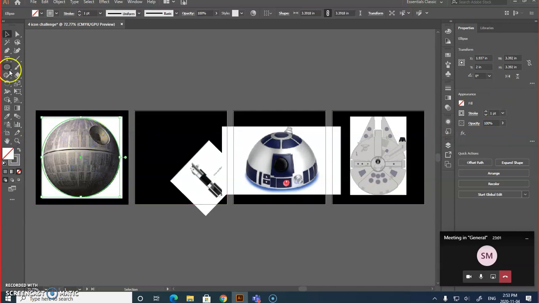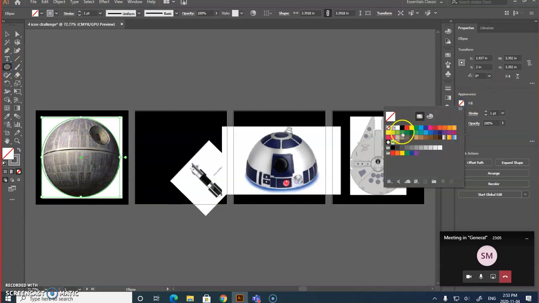Now I want to create a circle here. I'm still trying to do this fairly quickly. Sorry.